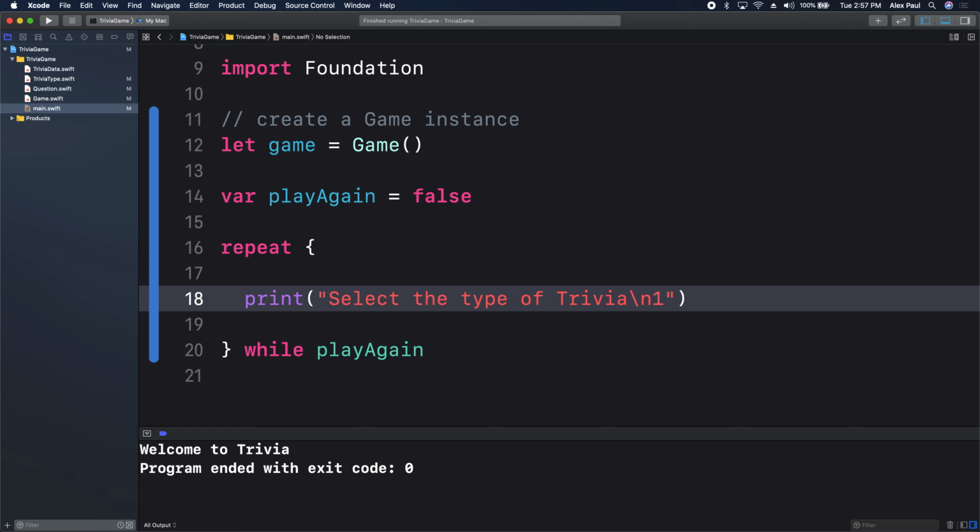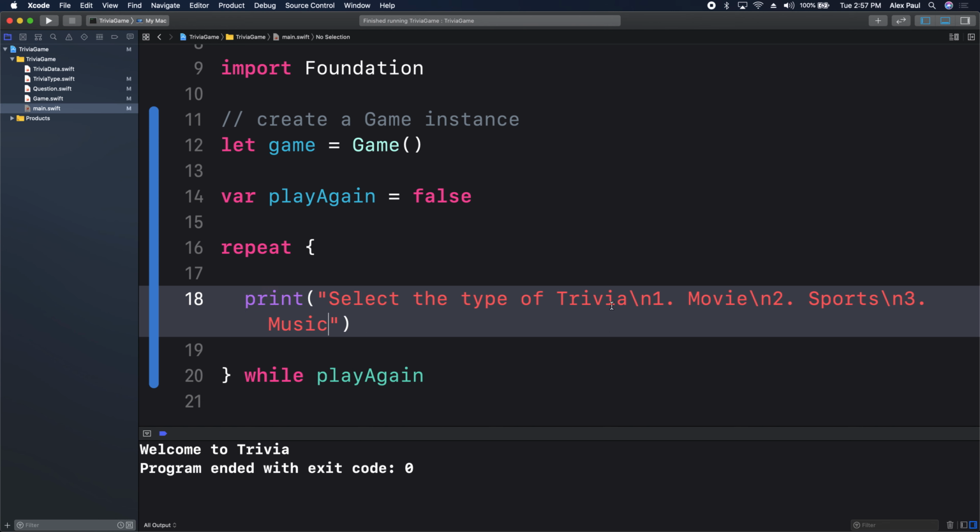We have option 1, movie. New line again. We have option 2, sports. Great. We have option 3.